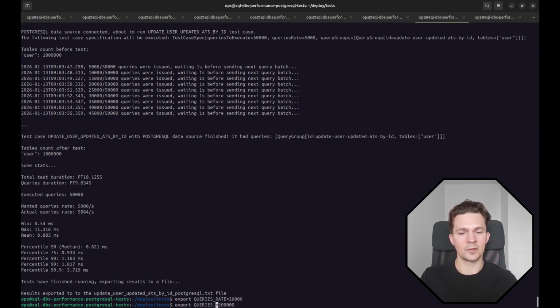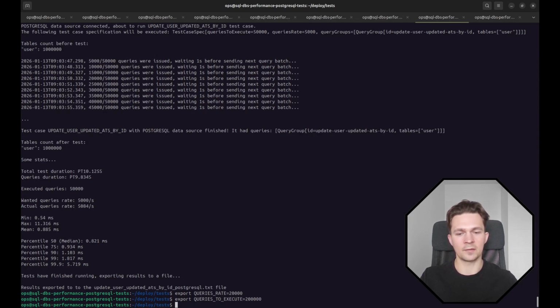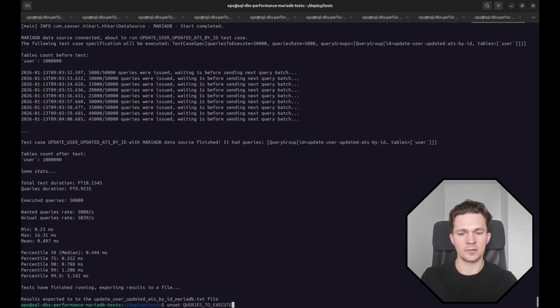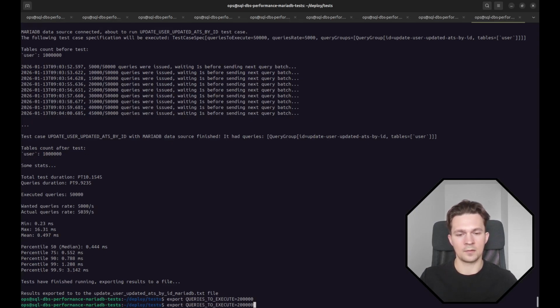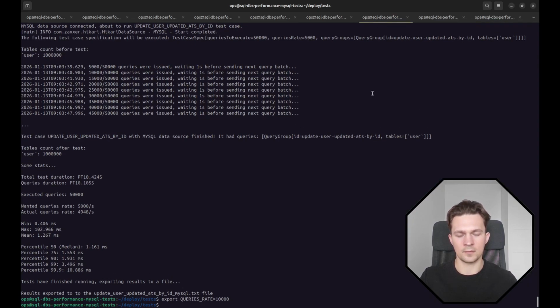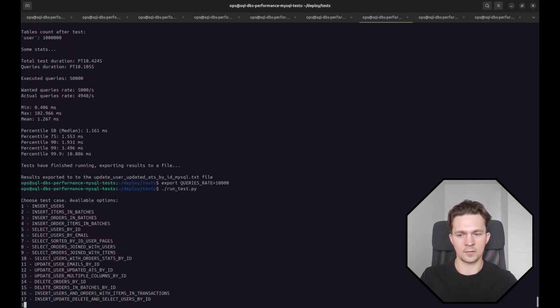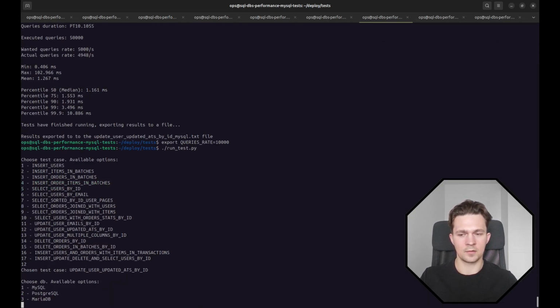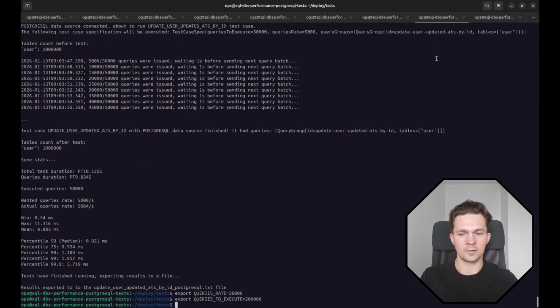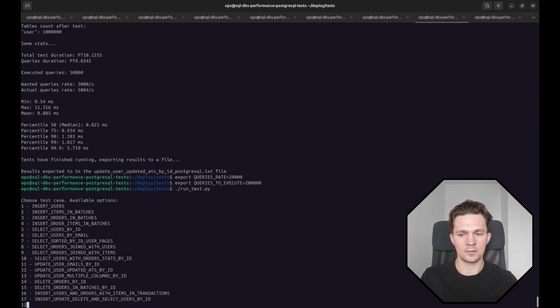We know that they will be able to execute 10,000 without any problems, because this case can only be better for them than the previous one, since the column is not indexed. So yeah, let's run the 12. Number 12 once again.